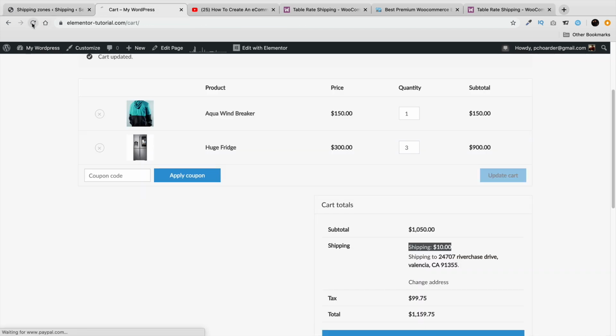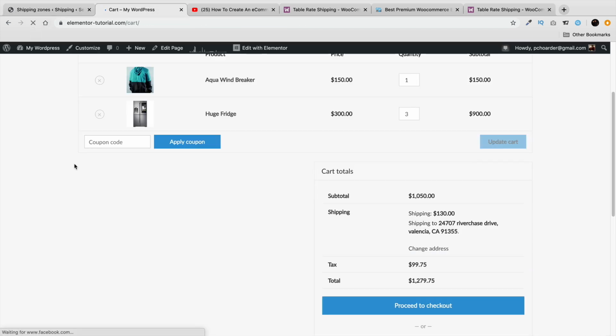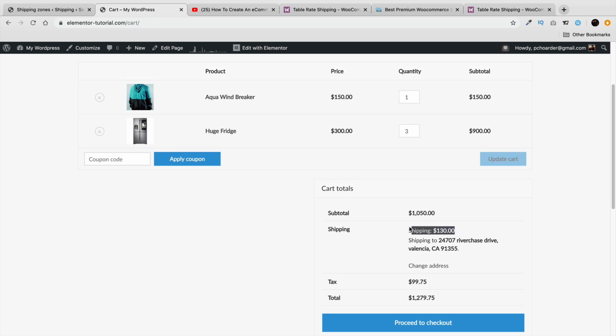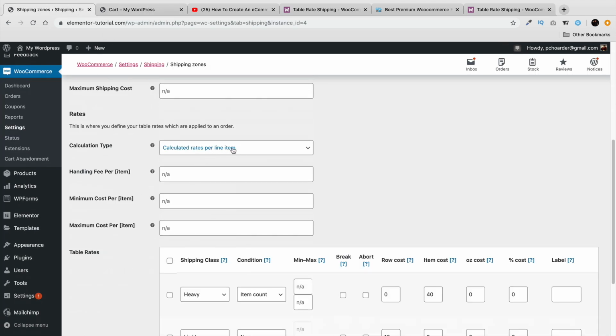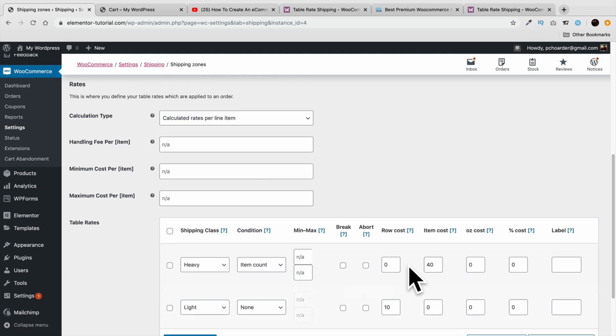And let's refresh the page. And now you can see that the shipping is being applied, because I'm basically saying I want the per item line. So whatever this is charging, I want to charge it only once. And since there are 4 items in that specific item count, I want to charge them each individual time. You understand there? So I had it backwards a little bit, my bad.